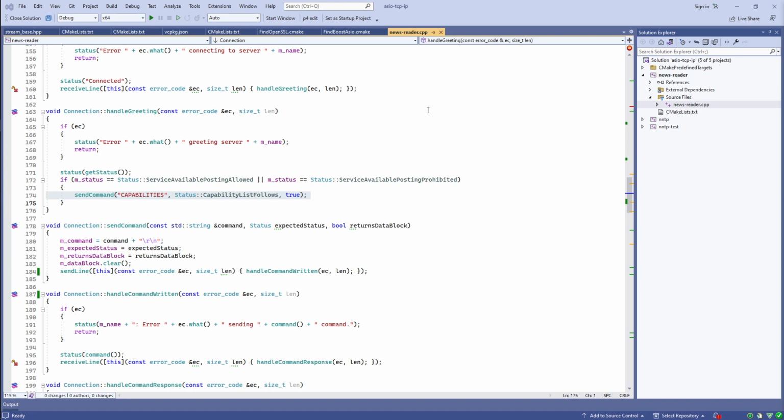So if in this code I'm only supporting a single command at a time, if I wanted to support pipelining of commands, I would have to save off some kind of vector of the little information that's associated with each command, and I'd have to keep that information alive as long as the command was in transit until its associated answer came back. It's not particularly hard to do. I thought about trying to get that implemented in time for this presentation, but we've already been talking for like an hour and a half, so it was plenty to go over here.